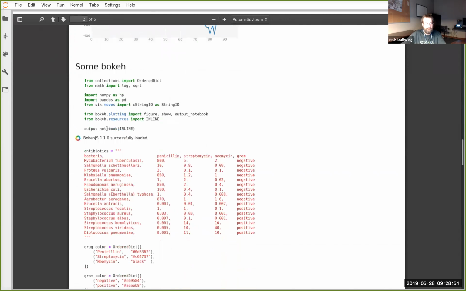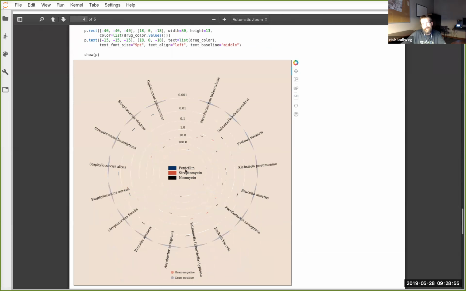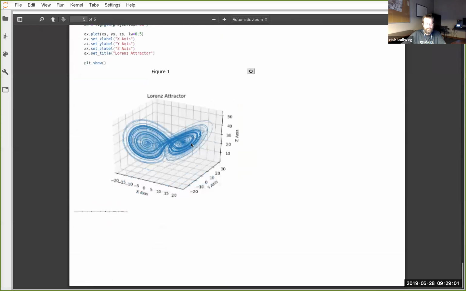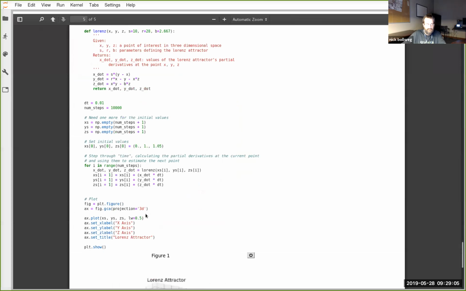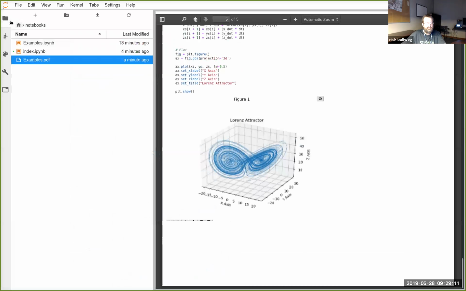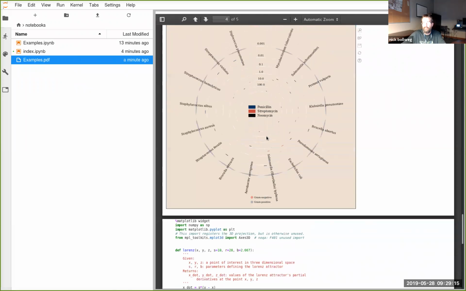Here's some Bokeh. Bokeh loads. Here's some more code. This is what it was complaining about, that it couldn't draw the paths, but I'll take it. And this matplotlib is a widget. I don't know. That's not so great. If you change the SVG backend, it works a little bit better. So anyhow, that's basically what this thing does. This is about the best PDF output I've ever been able to get out of the notebook.